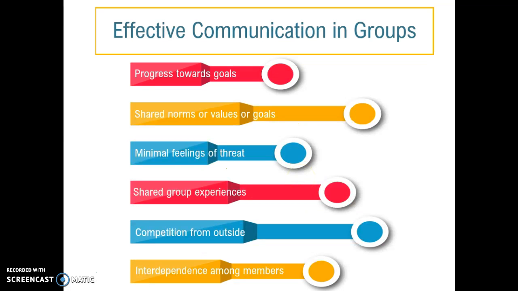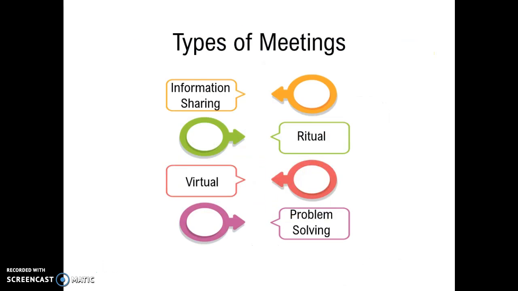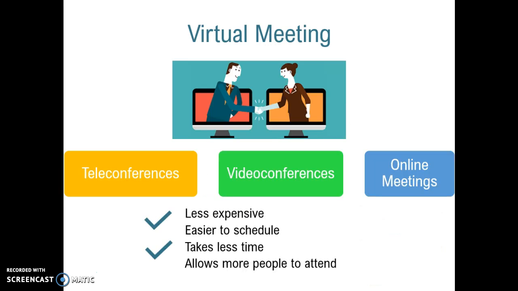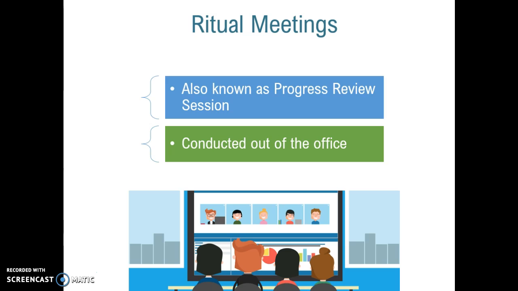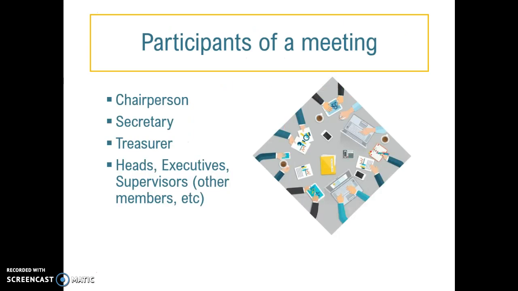This one you can read on your own. This one also you don't have to read about. I do not have to go through that with you. This one you can go through on your own as well. Virtual meetings, this one you can read on your own. What about this? Conducted. This is the type of meeting that you are going to have for your assessment, and we just went through it just now.